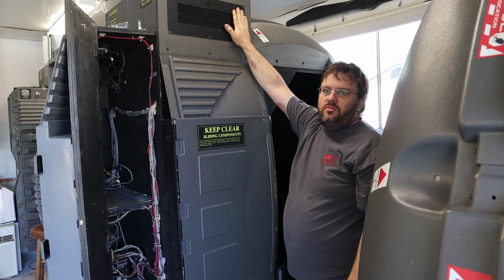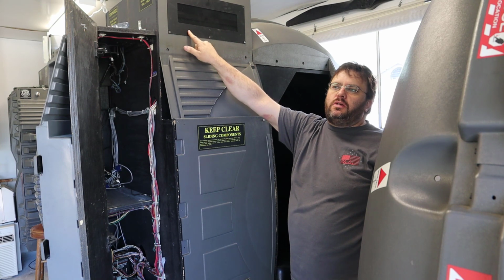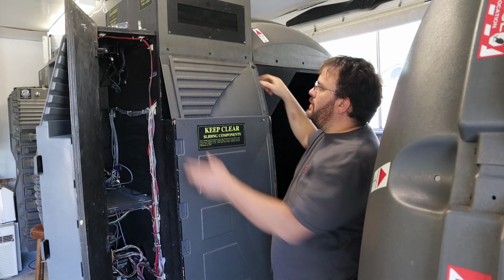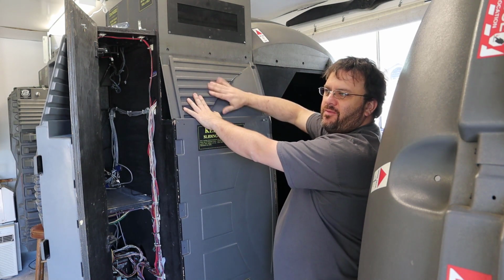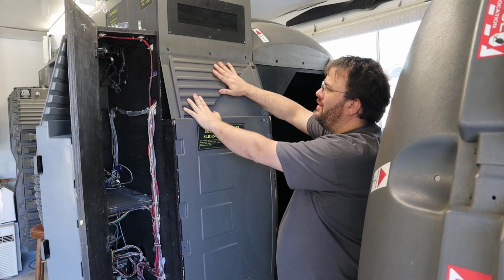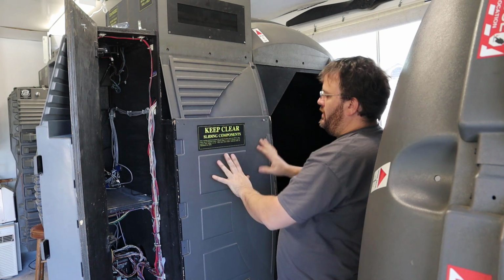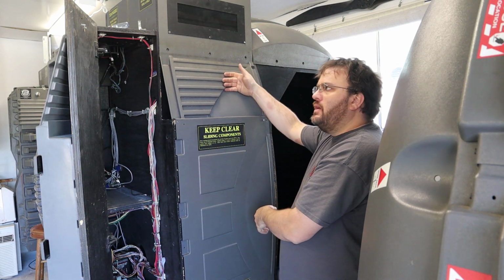I'll remove the plasma, which is up to 6 1/4-inch bolts, and it's got a power and a 9-pin serial port, a serial cable, so I'll remove that and set it on top. This faux plastic will then come off, anyway, it's not faux plastic, but this part of the pod, it's just for design. It serves no other purpose.